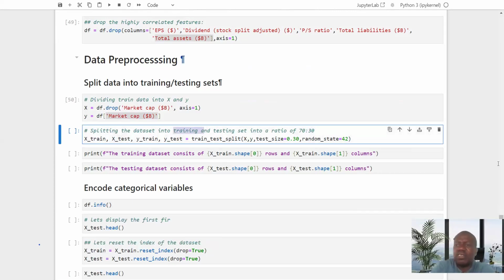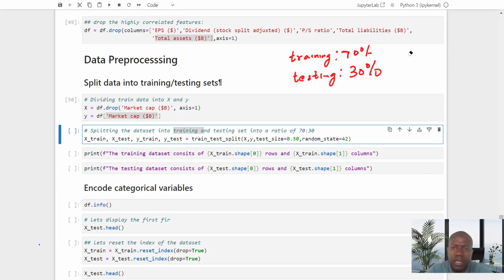So in terms of the analysis, we want 70% of the data to be training, and also we want 30% to be the testing data set. So this is what I have actually created here.